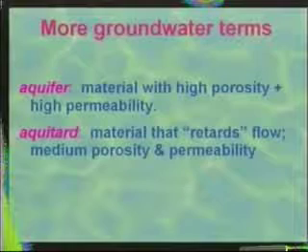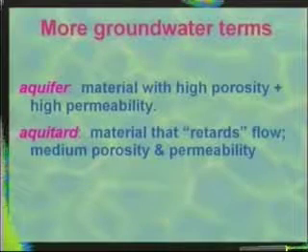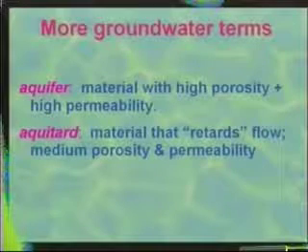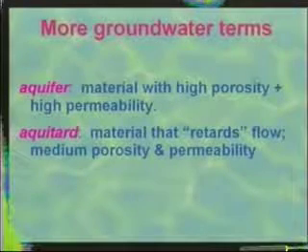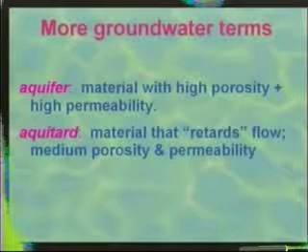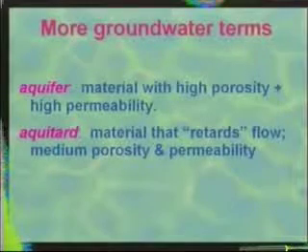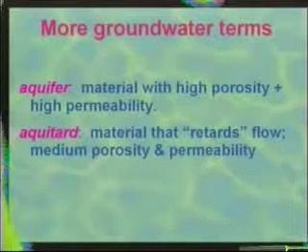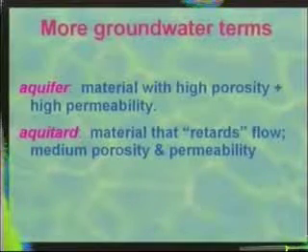Now we're going to start shutting it down a little bit. We're not going to stop it. We're going to retard it a little bit. So from the word retard, to stop, to slow, or to slow down a little bit, to cut it back, we have the word aquitard. So as the porosity and permeability begin to drop, we run into units that are aquitards.